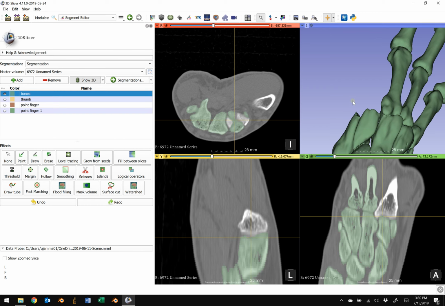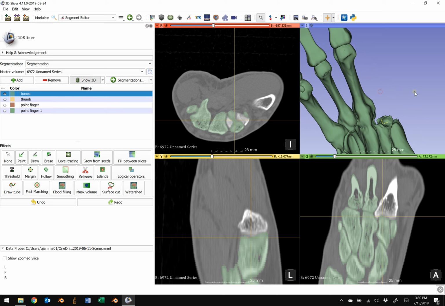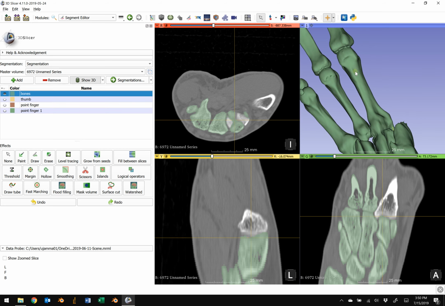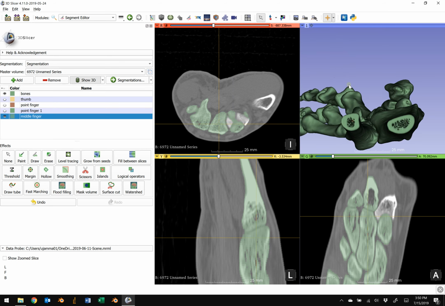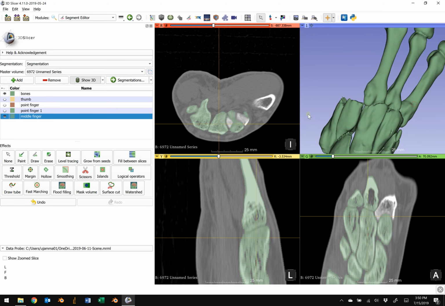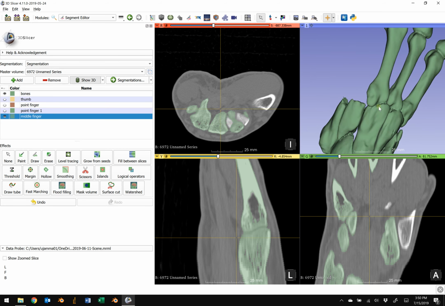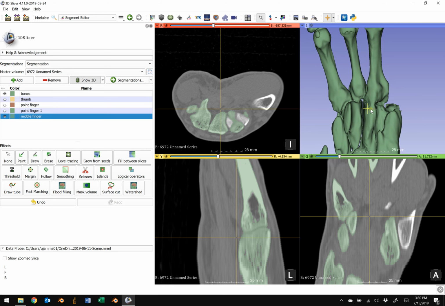I can go ahead and show you another finger too. So let's do this finger, the middle finger. I'm going to add another segment, call it middle finger, and okay, now I'm going to bring it up to here. So you can see it because now you should be able to see it. Yeah, it's pointing right in front of that. So now this is the finger that we are interested in.